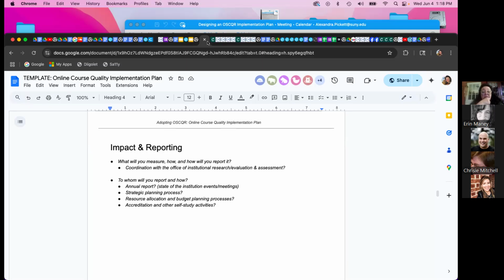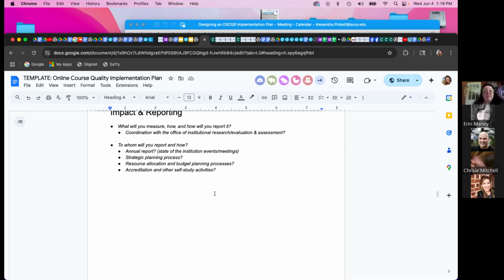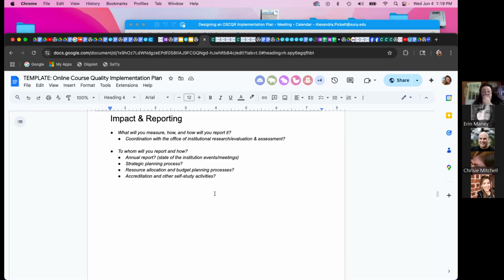In your budgetary processes, might there be some needs that should be incorporated, and who is in charge of making sure that gets into those processes, both strategic and budgetary? Are you currently undergoing any accreditation reviews or self-studies, and how can you incorporate some of this work into that, so that you're not duplicating efforts, and you're leveraging the efforts from this implementation plan for other aspects of campus activities? So you want to think that through. All this is in italics, so that's meant for you to replace this text with information on how you're going to address measuring impact and making your reports.